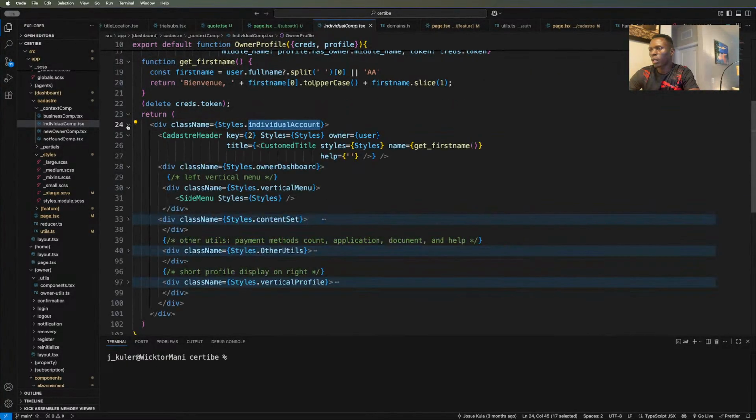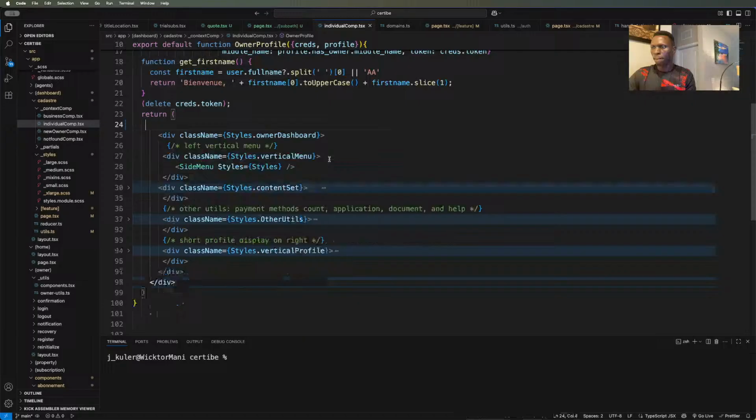So I'm gonna bring this individual account logic. Let me do this. I'm gonna copy this. I know things will get crazy, but I'm gonna copy them. Okay, I have to bring the header first. Boom. All right, so replace that with the simple div.